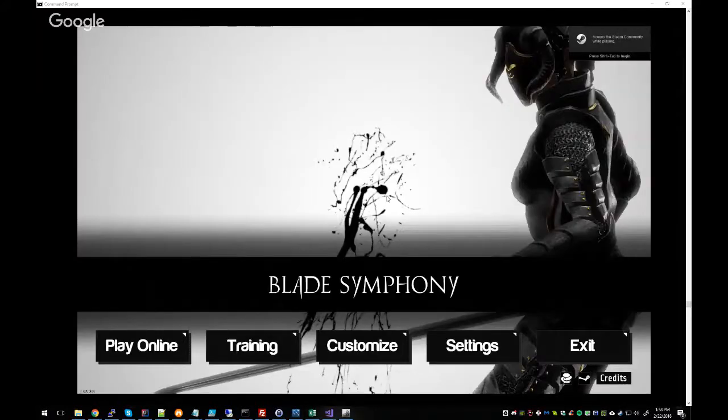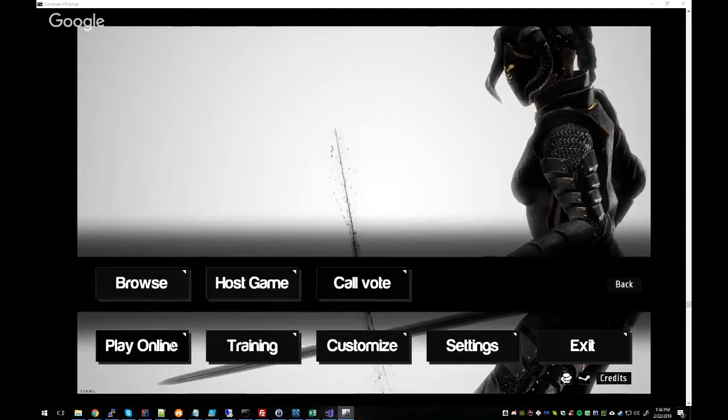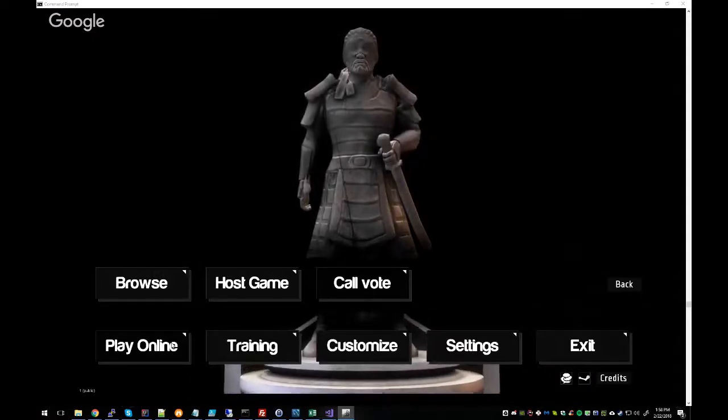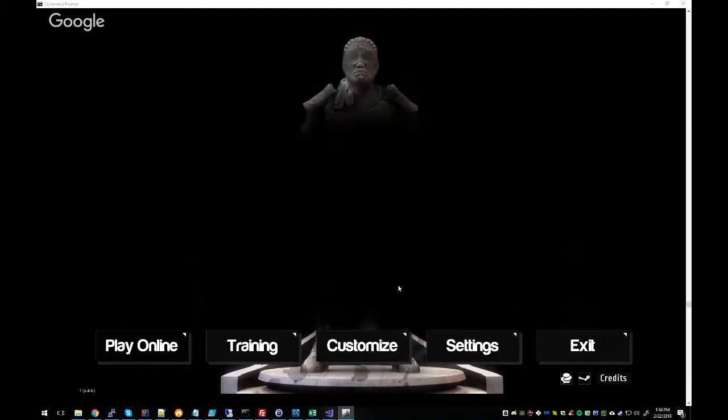There's a couple other things to add to the menu. The Discord link, the other games icon, free-to-play countdown. I think that was it. I've got rid of the call vote, by the way. Oh, cool.